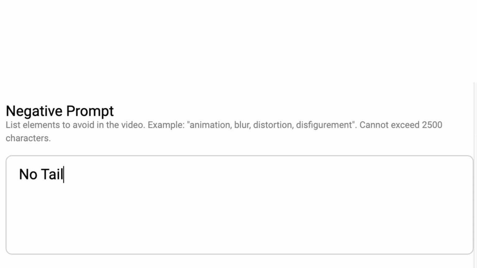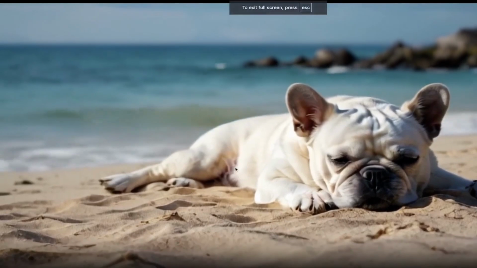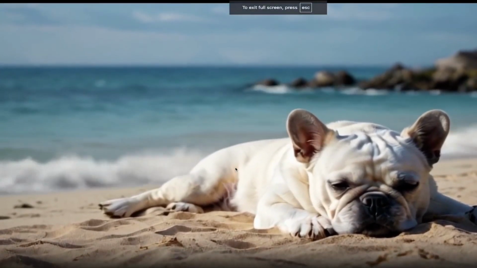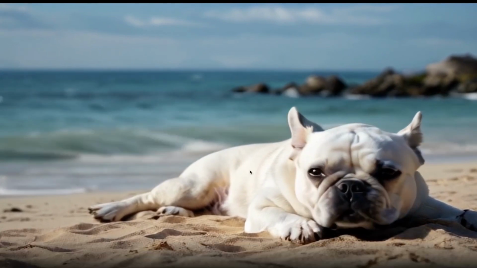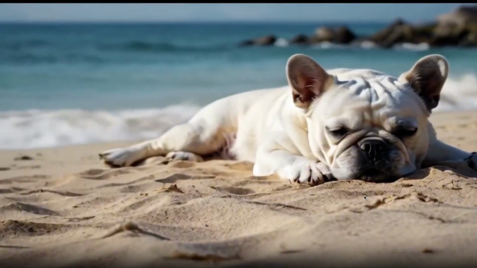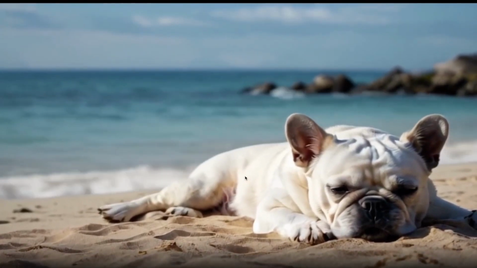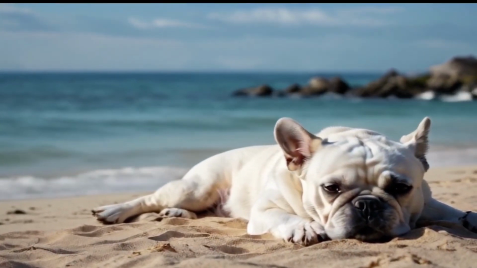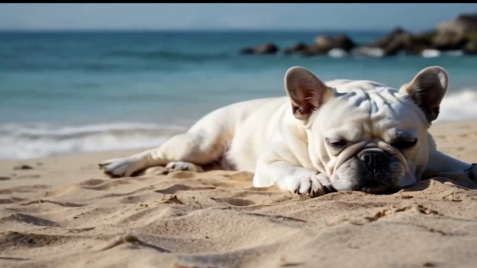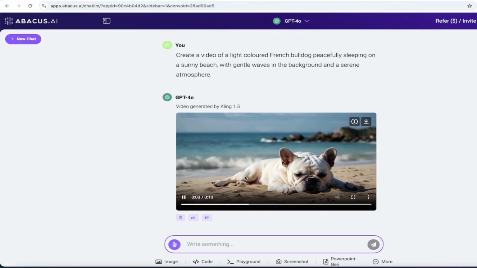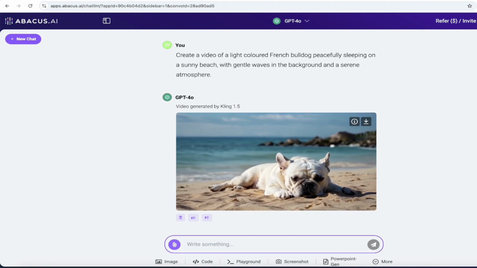And when I did that, look at this. You cannot create a better video than this, in my opinion. This is absolutely stunningly good. You can see the dog's ears moving. He's waking up here. He's having a nap on the beach. You can see the tummy, his little belly there. It's breathing in and breathing out, eyes opening, ears back. I have a French Bulldog. This is absolutely stunning. And this is all done literally with one prompt and one click in ChatLLM.